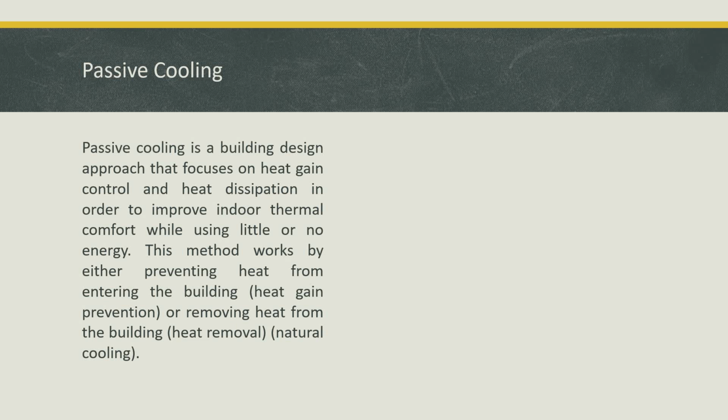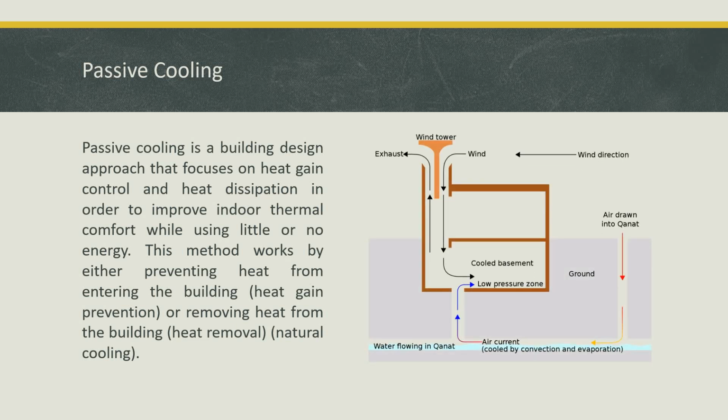As a result, natural cooling is dependent not only on the building's architectural design, but also on how the site's natural resources are used as heat sinks. The upper atmosphere, outdoor air, and the earth or soil are all examples of on-site heat sinks. Passive cooling is an important tool for building design for climate change adaptation, as it reduces reliance on energy-intensive air conditioning in warming climates. The figure is a traditional Iranian solar cooling design using a wind tower.